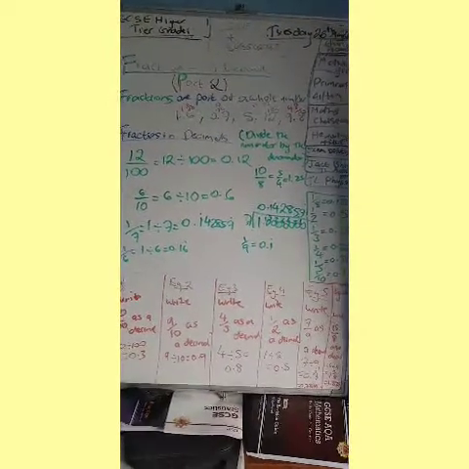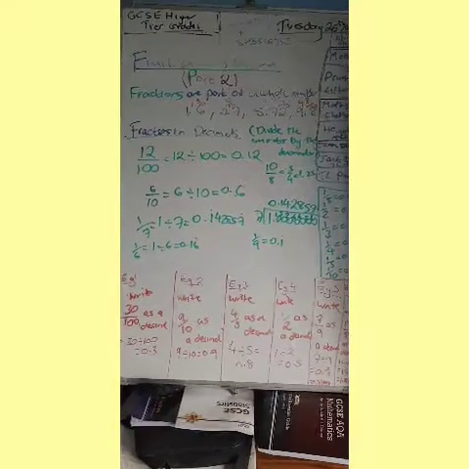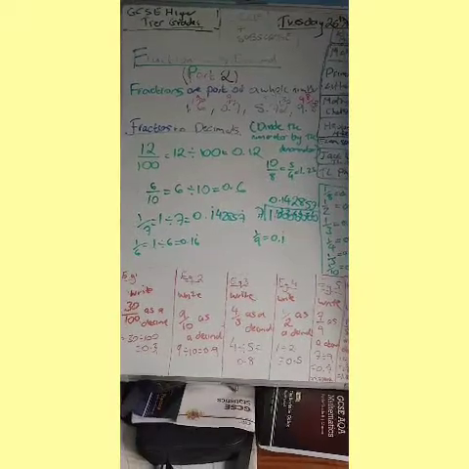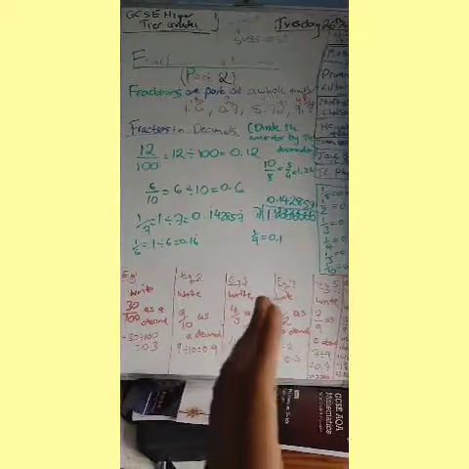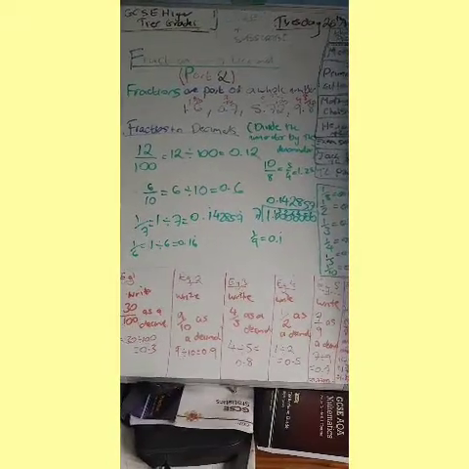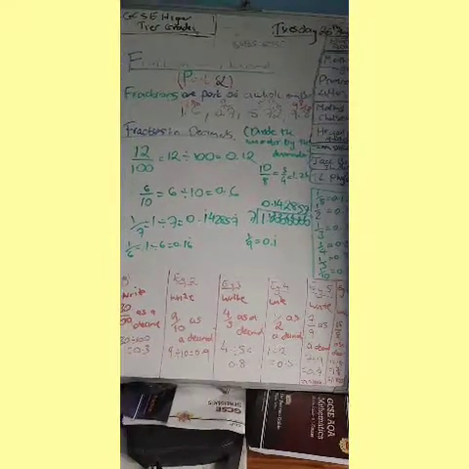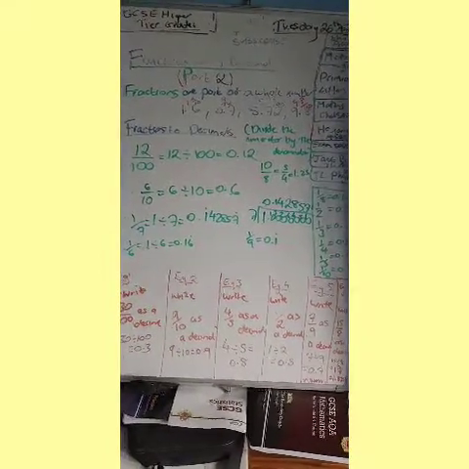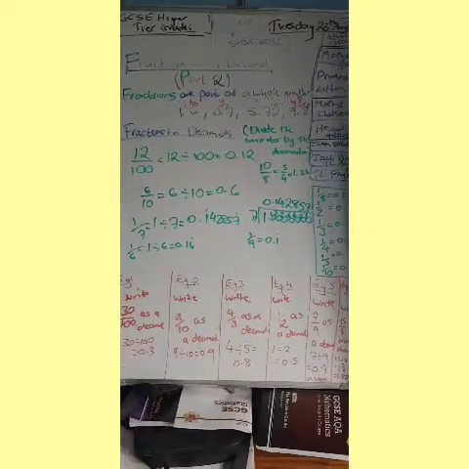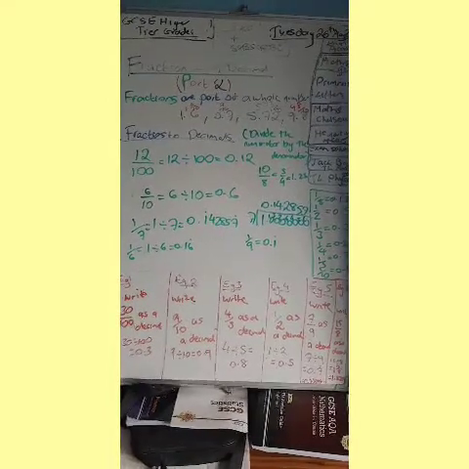To summarize, to work out a fraction as a decimal, I would do the numerator divided by the denominator. If I'm dividing by 10, 100, or 1,000, I just move my decimal places accordingly to the left. If I'm dividing by an awkward number, I would use the bus stop method. Or if it appears on a calculator paper, I would just type that into the calculator to work out my answer. I hope that was clear and I hope it made sense.